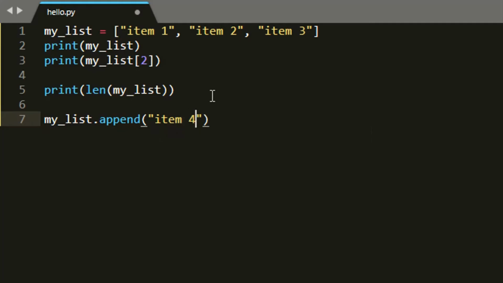So when we do this, the item gets added to the last. To check if it has been added, we can just print this out.